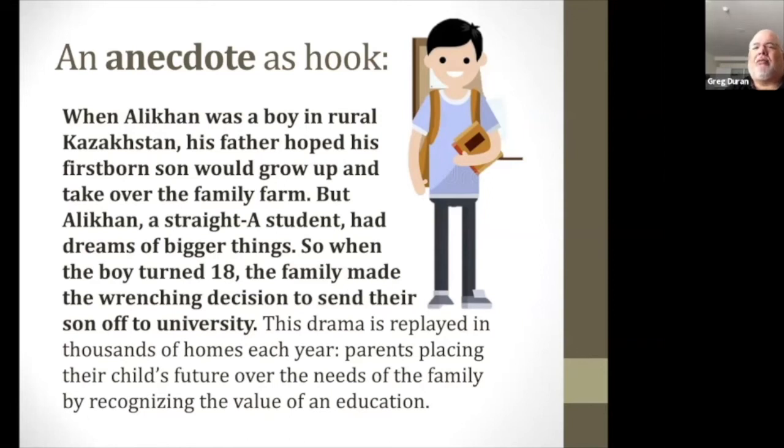When Alihan was a boy in rural Kazakhstan, his father hoped his firstborn son would grow up and take over the family farm. But Alihan, a straight-A student, had dreams of bigger things. So when the boy turned 18, the family made the wrenching decision to send their son off to university.